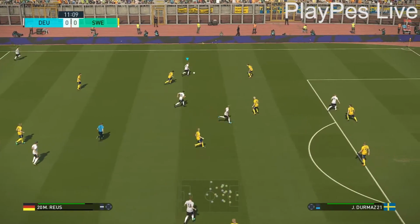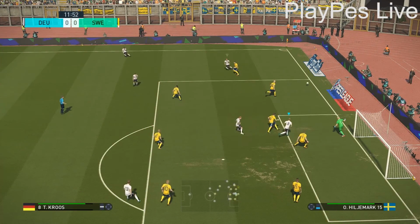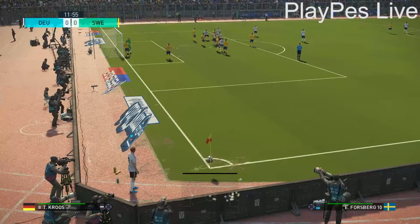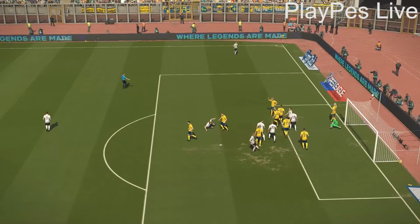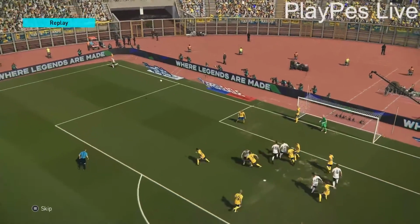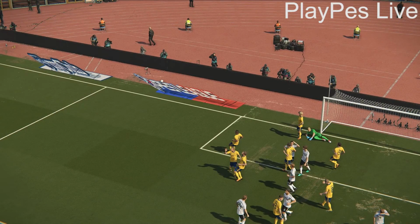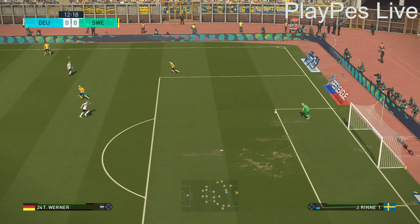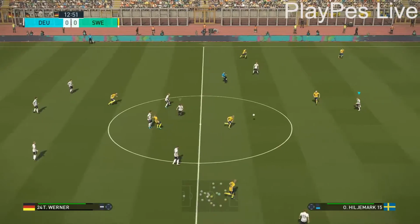Royce. He's on a charge. He's got away. Cross deflected behind for a corner. Can he score? It didn't come off, but an audacious effort. Oh, that's fantastic improvisation he showed there. Adjusted himself very quickly, but it's rare that they come off. Germany are doing all the attacking, and they've played some good football to boot.